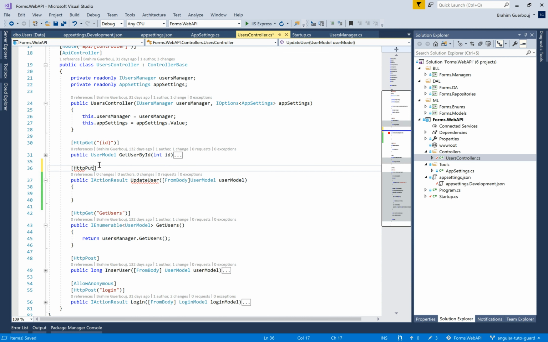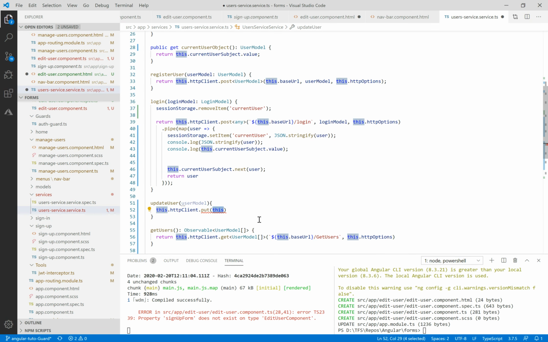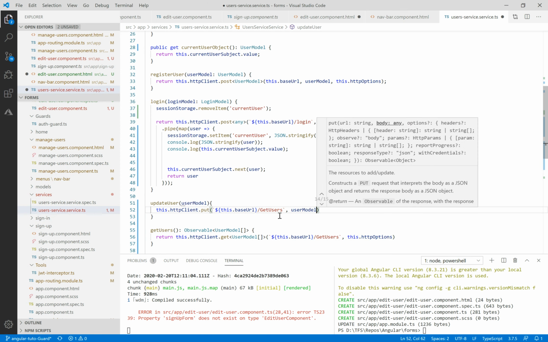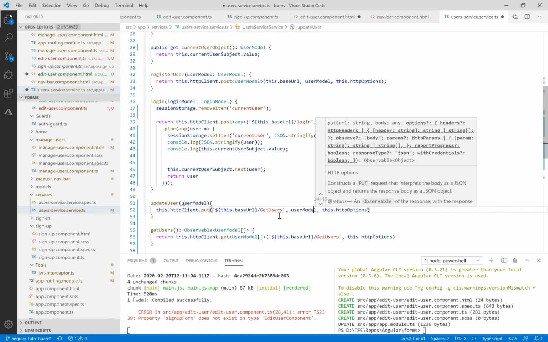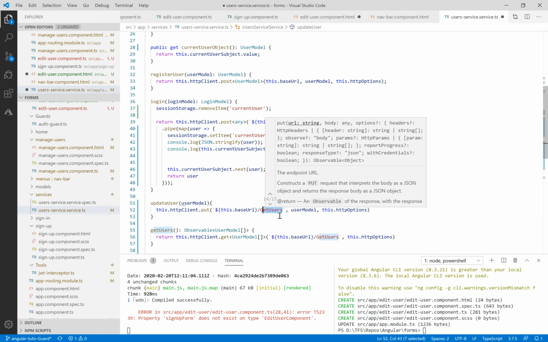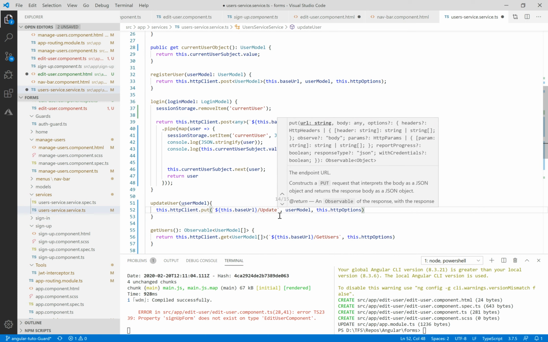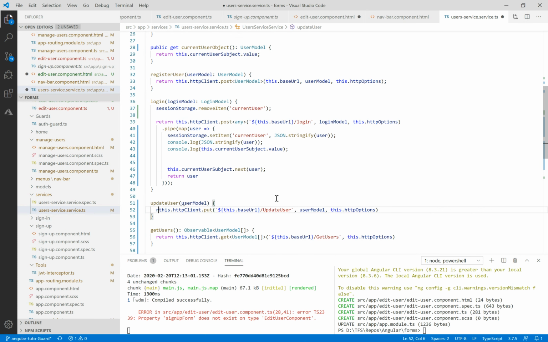So for creating a new item in the database we use a post, and in order to make an update operation we use a put. And if we need to make a change on a property inside an object, we can use patch. So let's add the user model and the HTTP options, and we need to change the URL to updateUser and make the return.